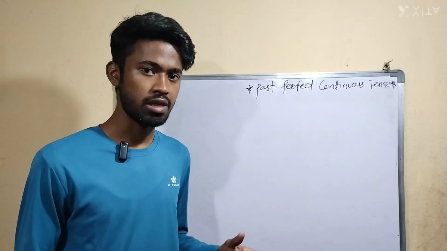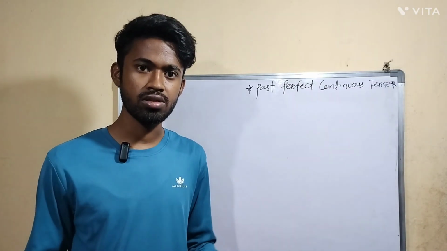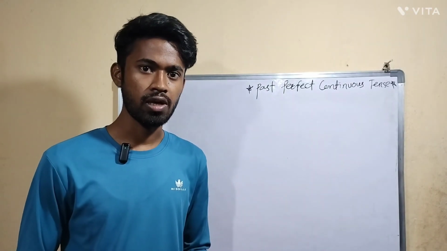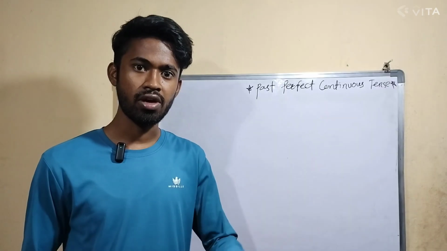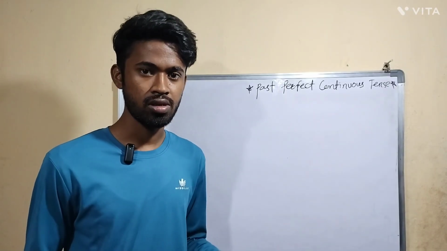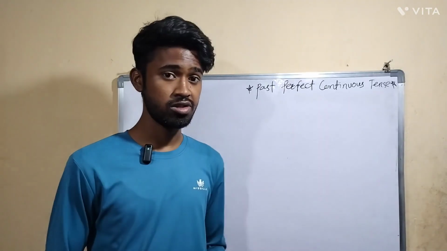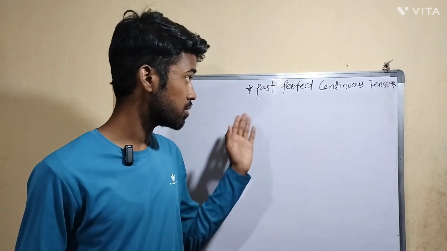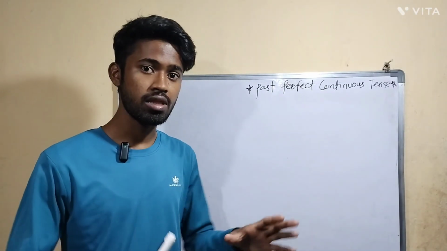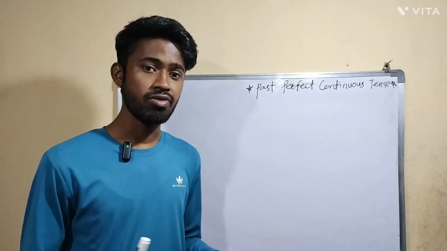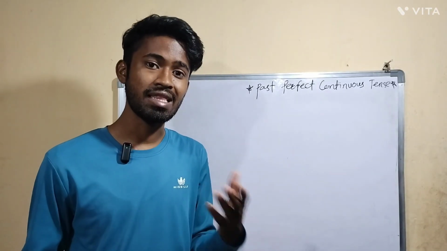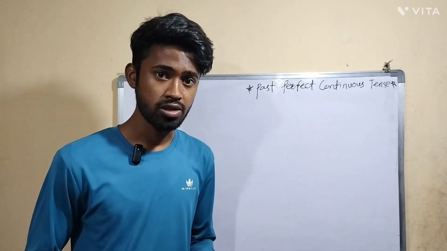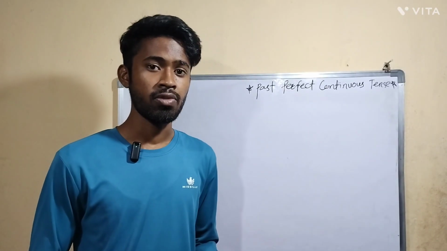Okay, so before this tense we have discussed all the present tenses, and up to past perfect tense we have discussed in our previous videos. This is the master tense series and we are going to discuss all the tenses in this series. So now we are discussing past perfect continuous tense. As usual we will start with when to use past perfect continuous tense. After that we will see the positive sentence structure, next the negative sentence structure, and in the last the interrogative sentence structure in past perfect continuous tense. So this is what is going to be in this video.